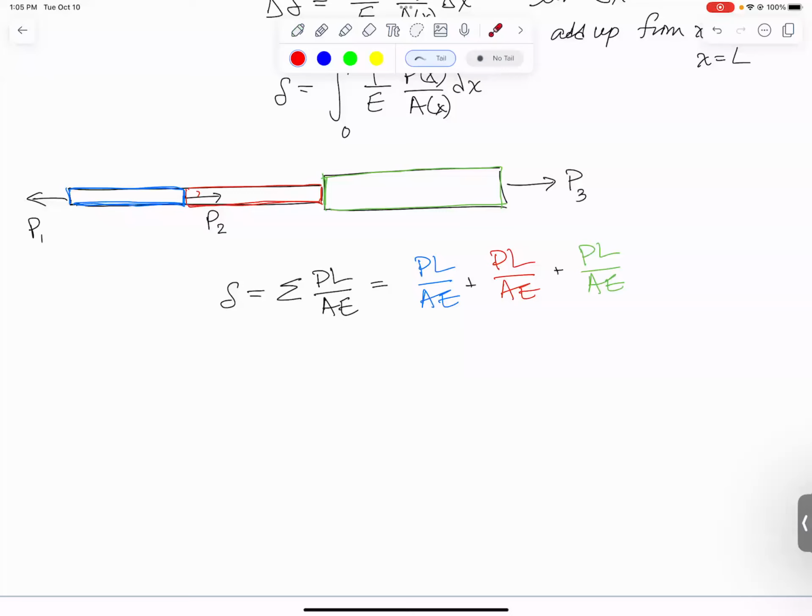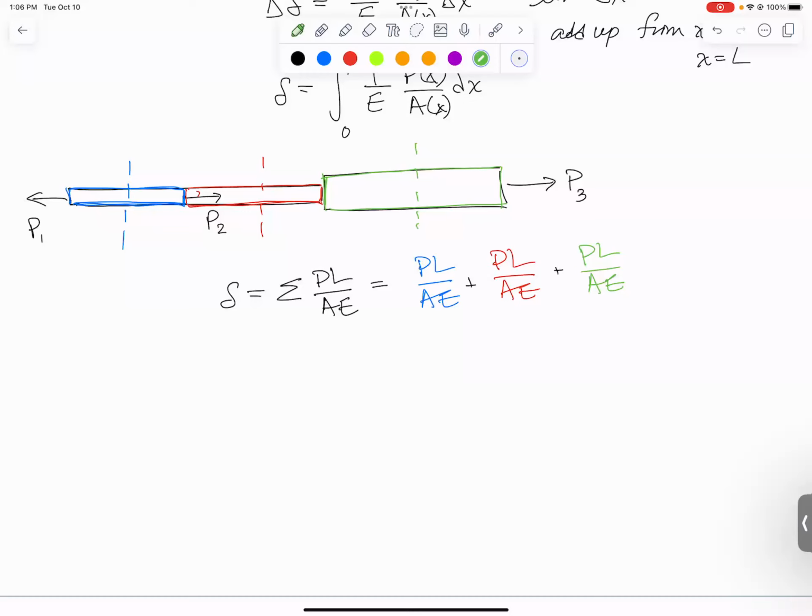And I want to refer you back to the beginning of a couple of chapters ago where we were finding internal loads. What we want to do is for that blue area, that blue bar, we want to cut it open inside the blue section and figure out the internal load using a little free body diagram. Then we'd want to cut open the red section, keep either everything to the left or everything to the right, draw a free body diagram to find the internal load. And then finally, for the green section, we would cut it open here. And most likely, all of those forces may be different. Some of them may be the same. We need to make sure we're using internal force.